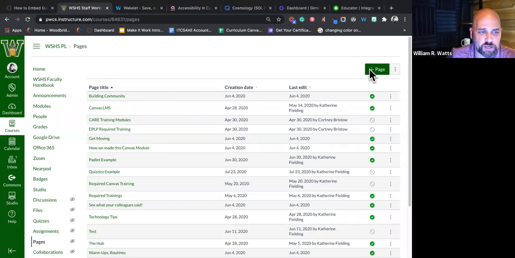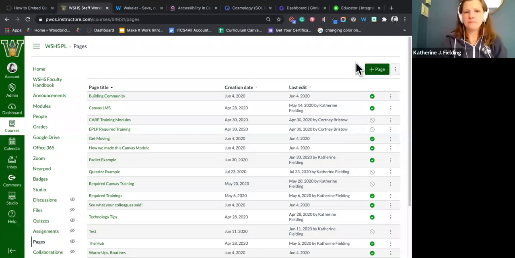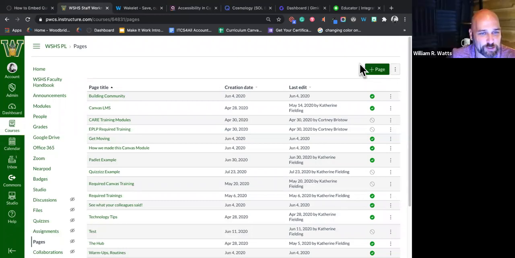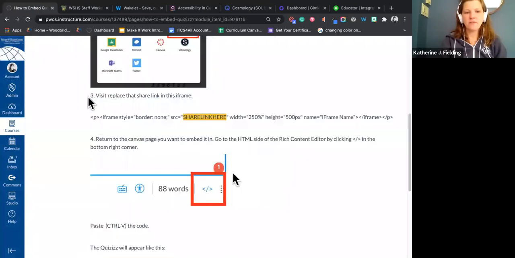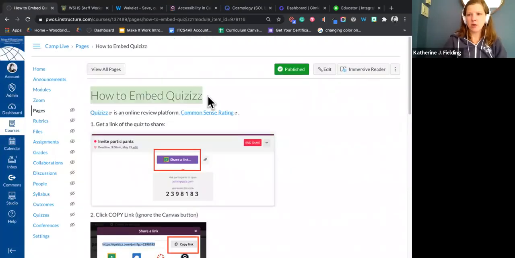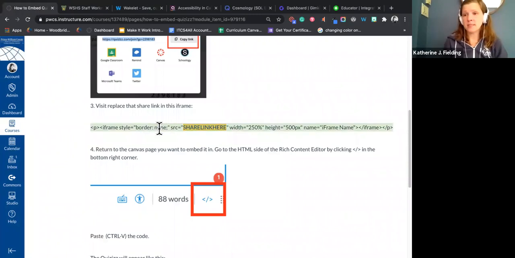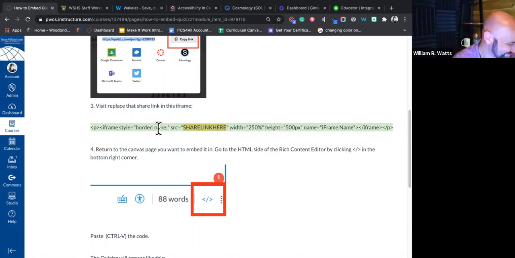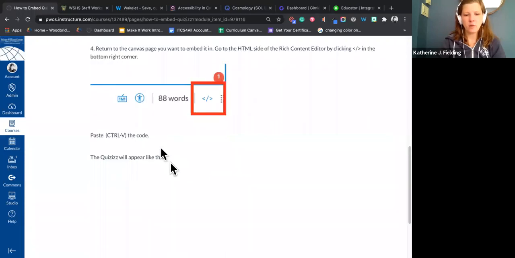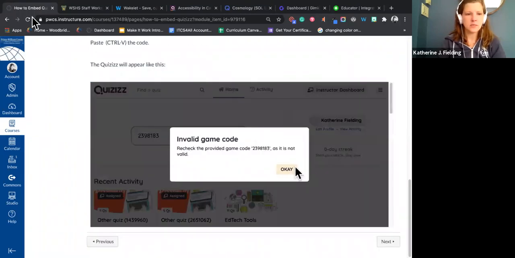One thing that does keep coming up is everybody's like, wait, where did she get that code? Could you show us where to get that embed code that you used to embed quizzes, right? Yeah. So I get it from the how to embed quizzes page that's in our Camp Canvas class. Is that also in the module? It's in the module, yep. It's in the other app integrations module at the very bottom of the page. Got it, very bottom. Yep. And I show you step by step everything and how it will look. This game code's old, so that's why it's not there.